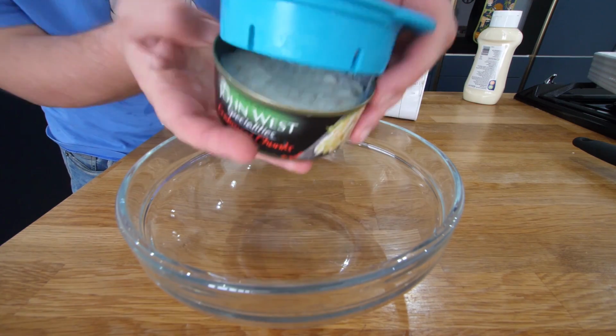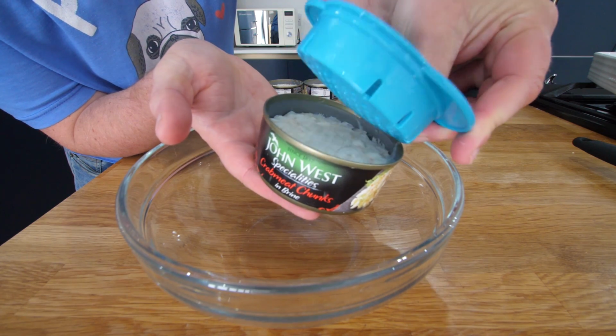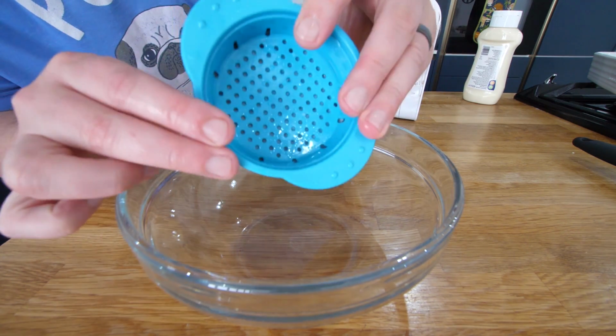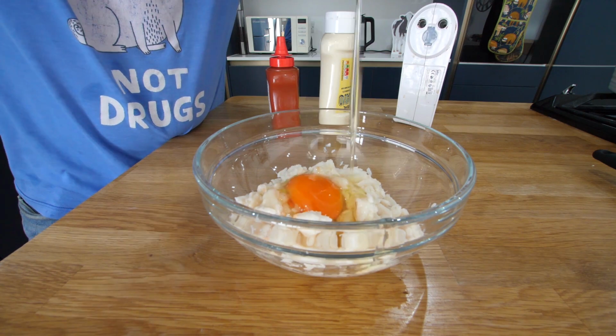That's pretty cool. All right, so we're gonna make the filling now, and this is, again, I'm using my canned colander, but you can use it the other way around. I forgot to show you, when it's different tins, just convenient, both types on this video today. It fits in like that, so you drain the water out. So I've already did that. Crab meat. All right, in goes an egg.